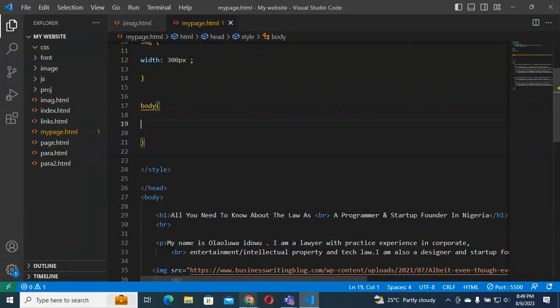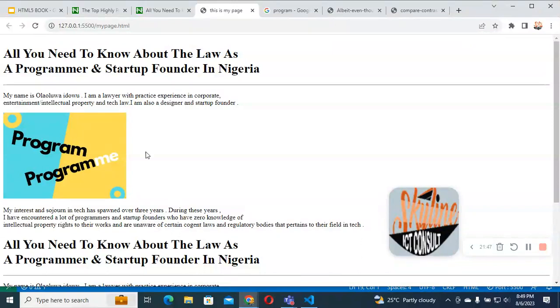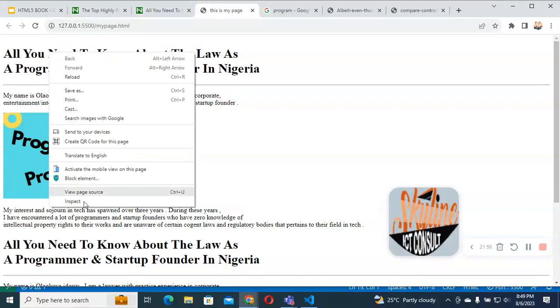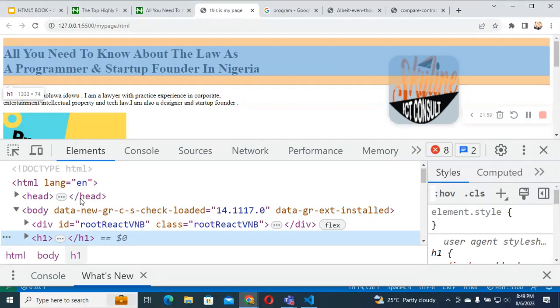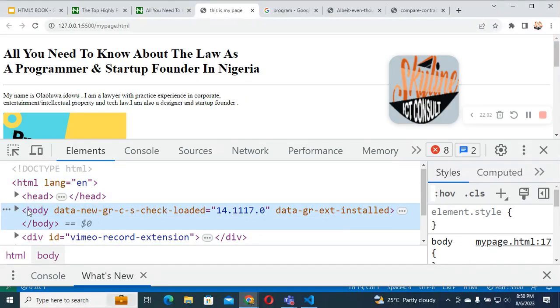Let's say I want to give a background to the body. If you notice earlier, everything inside this HTML is wrapped inside what? Inside your body. If you want to confirm that, right click and come to inspect. Then when you click on inspect, you see that we have the opening tag of the body and the closing tag of the body.